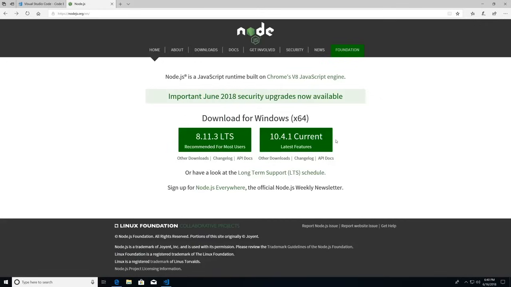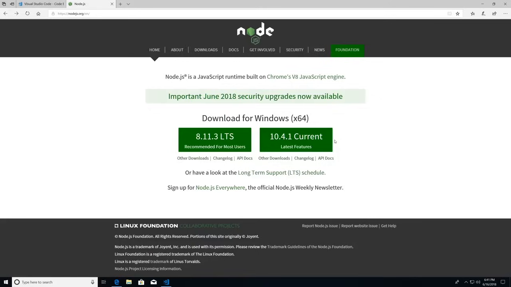In this tutorial we're going to learn how to install Node.js as well as learn how to actually run code using Node.js. To get started, we're going to have to download Node.js. If you go to Google and type Node.js download, you should get a web page similar to this, and I will be leaving a link in the description in case you can't find it. Go ahead and download 8.11.3 LTS. Once you download that, run it and install it.